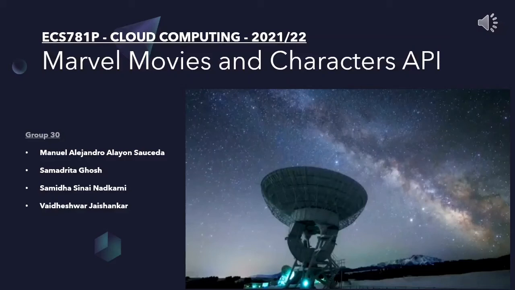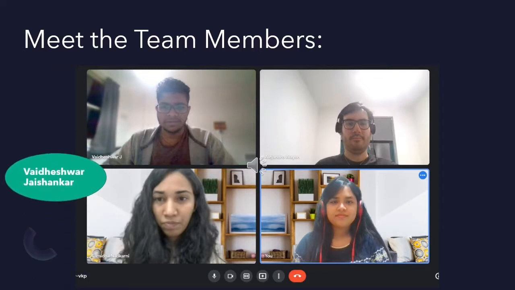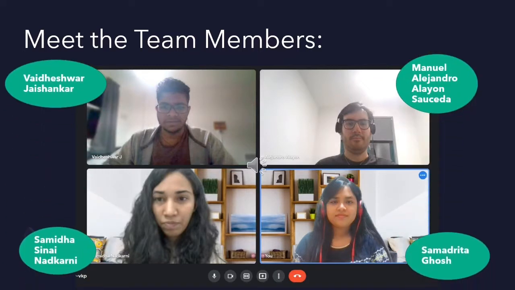Today, me along with my group members have gathered here to demonstrate our mini project, which goes by the name Marvel Movies and Characters API. It's a part of our module Cloud Computing and we are group 30 with 4 members. Our team members are Vaideshwar, Manuel Alejandro, Samida and Samadrita.